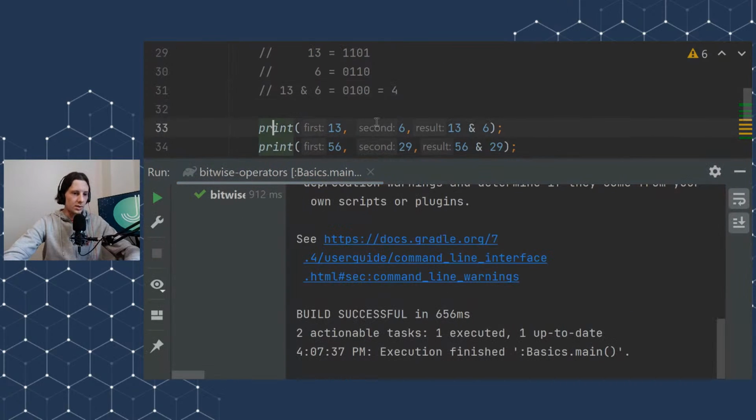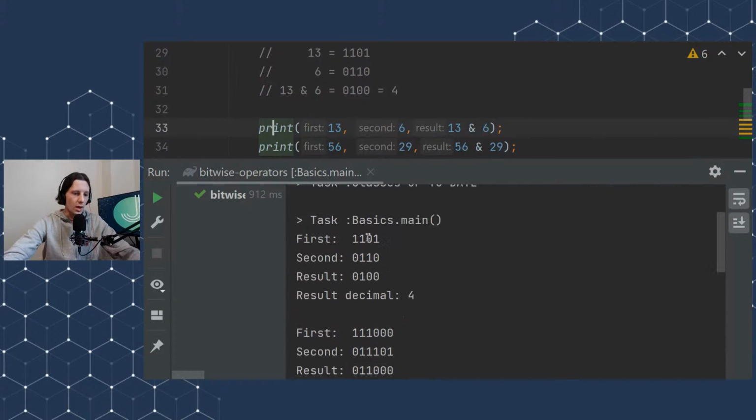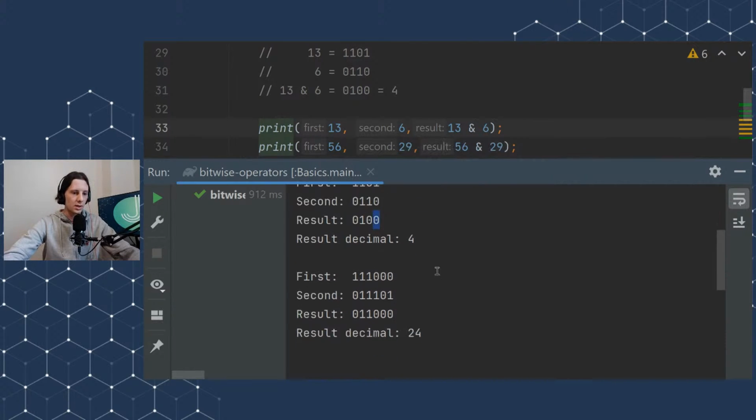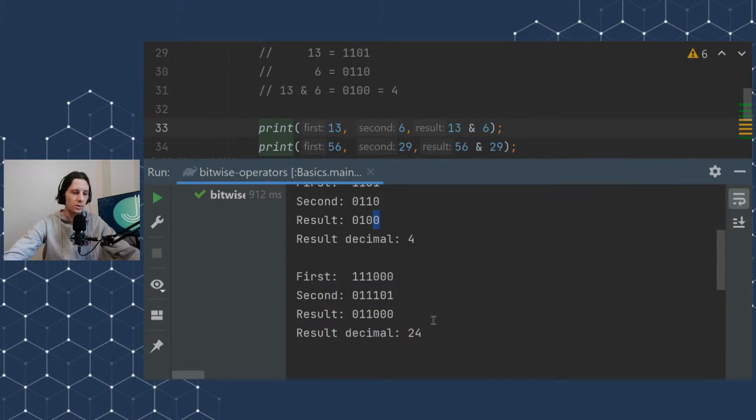Let's see 2 examples. I wrote a custom print method that just adds a bit more information. So the first example is 13 and 6. We see the same result as here in comments. The second example is the same, but with longer numbers. So here numbers are 6 bits long: 56 and 29.